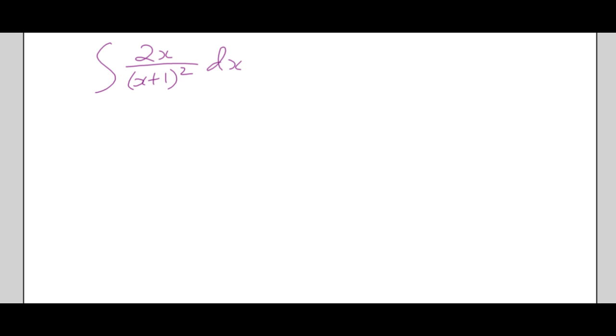Okay, so what are we gonna do? We're gonna let u equal x plus 1. That'll give us a u squared on the bottom, which is fine. We can deal with that. So let u equal x plus 1. And then we've got that 2x, right? So if u is x plus 1, we can't put like a 2u up top or anything. So that means that we need x is equal to u minus 1, and du is equal to dx.